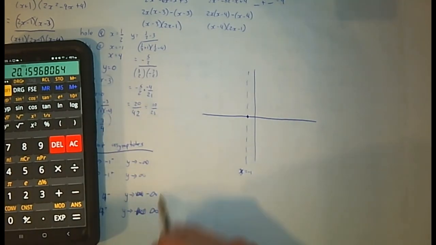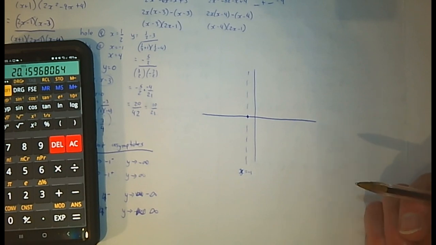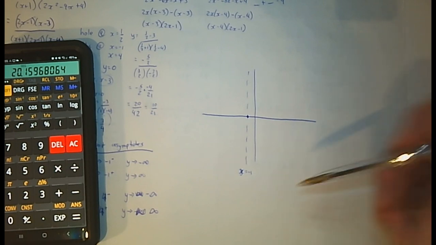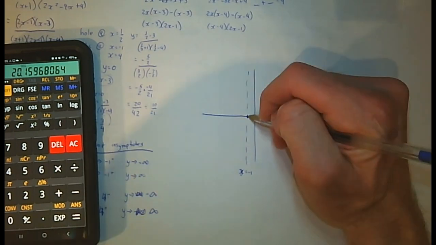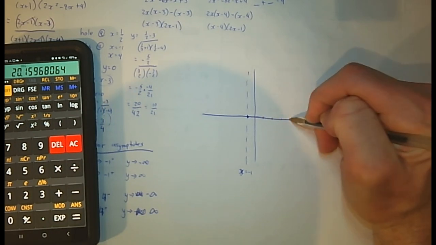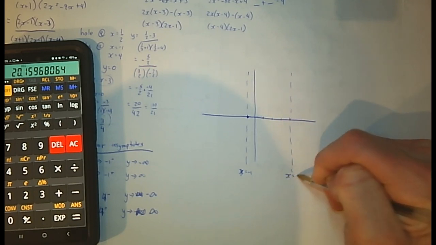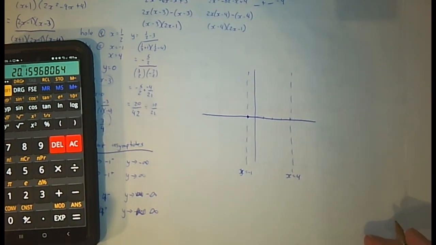So I did have them backwards because I was testing two values that were both essentially to the left of that second asymptote. So that was why that was being weird. Thought something was wrong there. 1, 2, 3. This is 4. Okay, so this is x is equal to 4. X equals 4. And our horizontal asymptote is through 0.